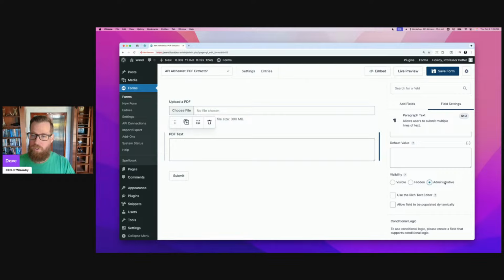So it's like the most secure field. It's reserved for essentially administrators, people who have access to edit entries. If you're wondering now, why did we not use an administrative field on the last demo? It's because administrative fields have no interactivity on the field. So for example, you can't use administrative fields in conditional logic. Well, there's some technicalities there, but I think that is functionally accurate, or practically accurate.